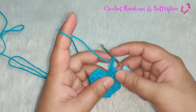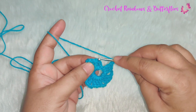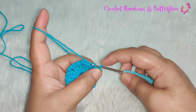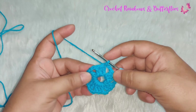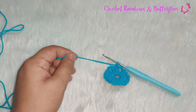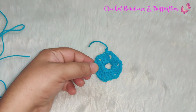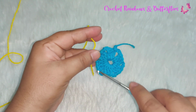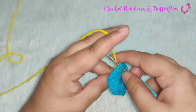Now you chain 2 again and you need to work a slip stitch into the first chain 3 that we started this row with. And now you need to chain 1 and cut your yarn. We are going to change the color for the next row. Now for the next row we are going to join the yarn in any of the chain spaces. You can join it right here.